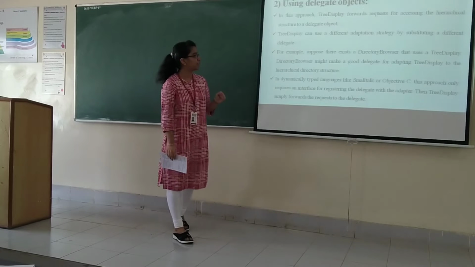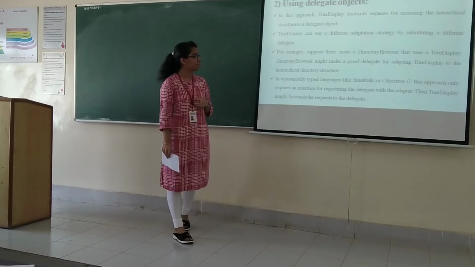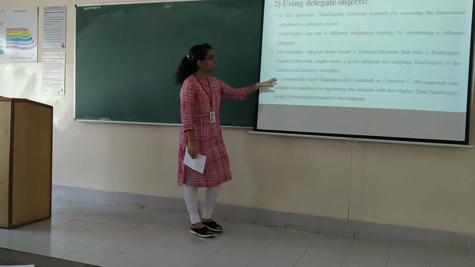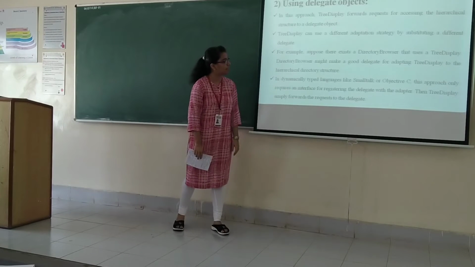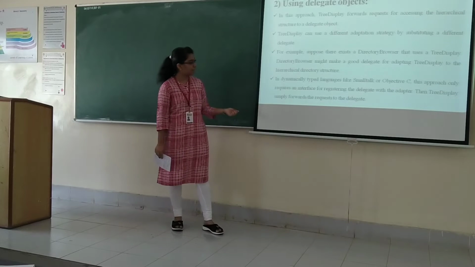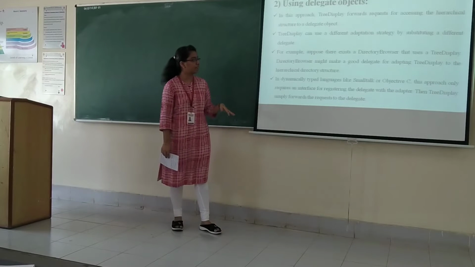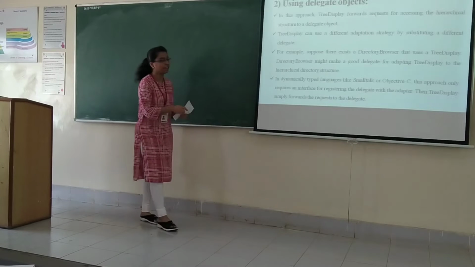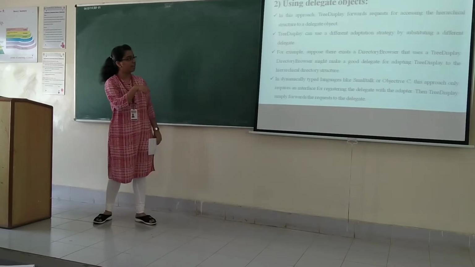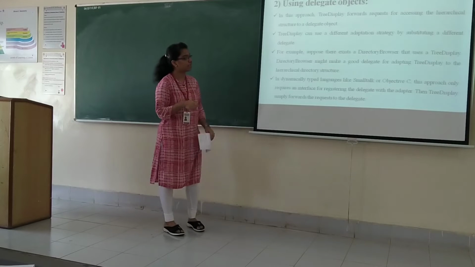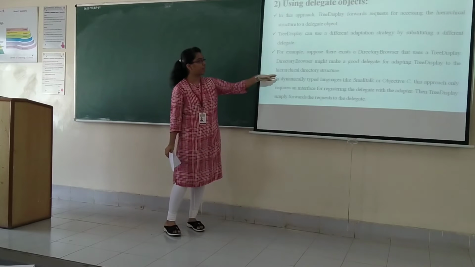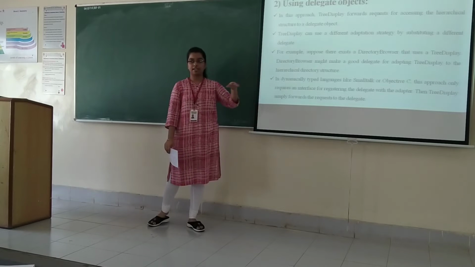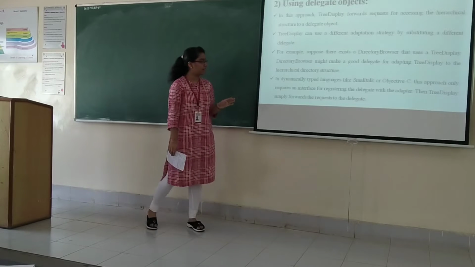Tree display can use a different adoption strategy by substituting a different delegate. We can see this using an example. Suppose there exists a directory browser that uses a tree display. Directory browser might make a good delegate for adopting tree display to the hierarchical directory structure. The directory was created, and this directory browser uses the tree display, and it might make a good delegate object by adopting tree display to the hierarchical directory structure.